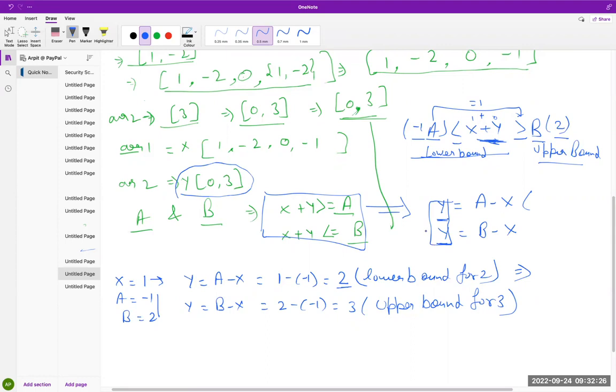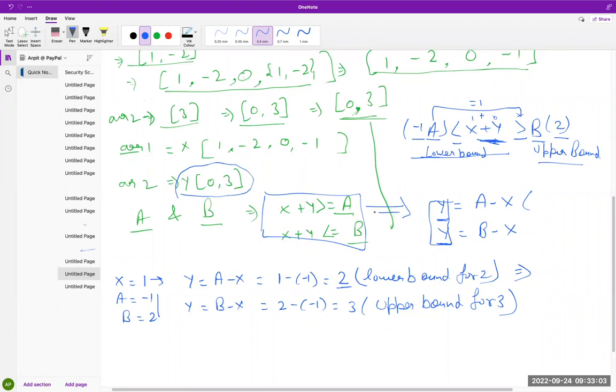So now we have to apply our binary search. Correct? We can only apply binary search in one array. So rather than calculating x plus y, we would need two loops, one loop in the first array and a second loop in the second array. Then we can get x plus y and compare it. But that's an n square complexity, or m cross n complexity if they are not the same array. Rather than that, we will try to find some binary search solution.